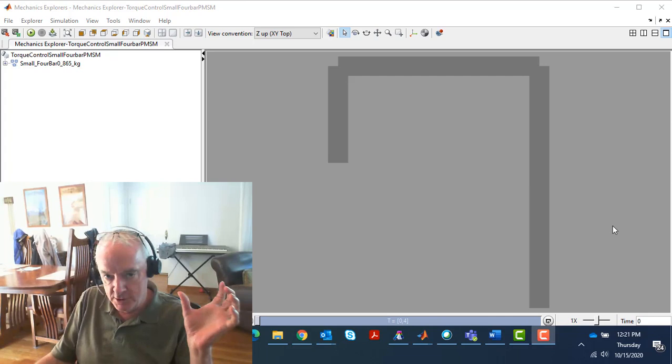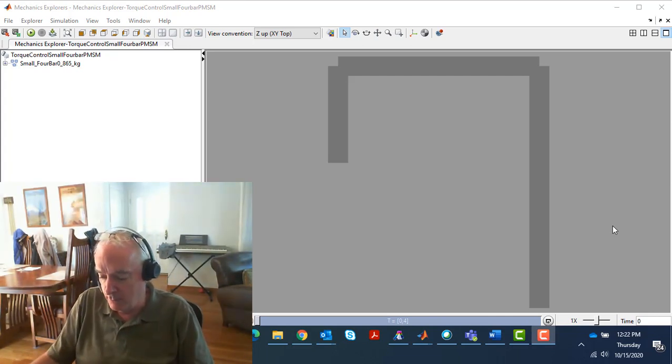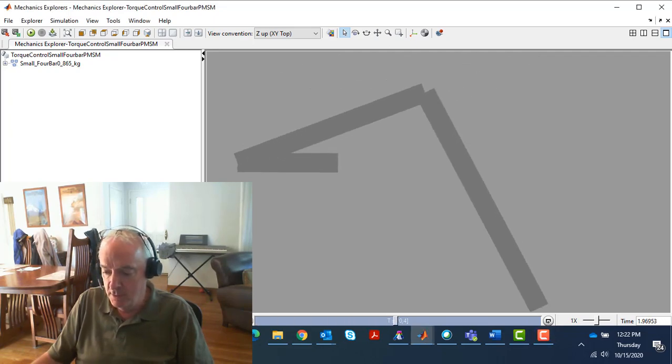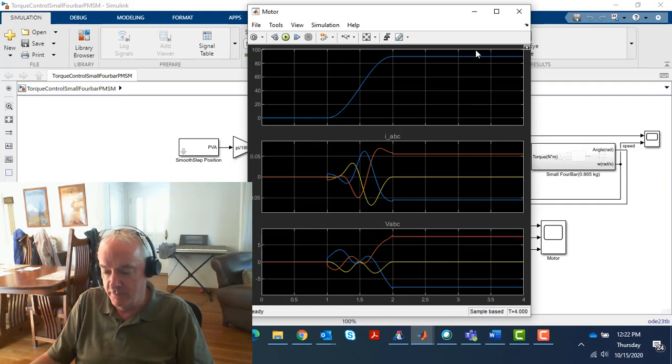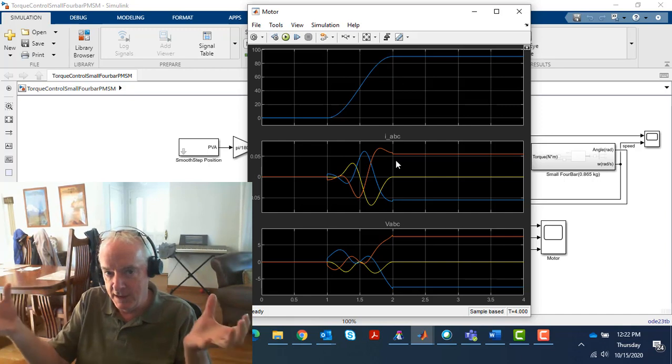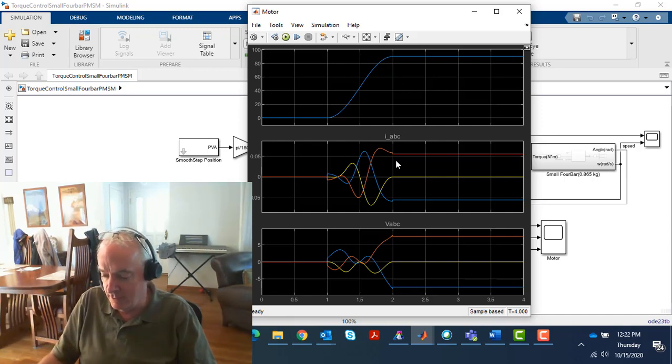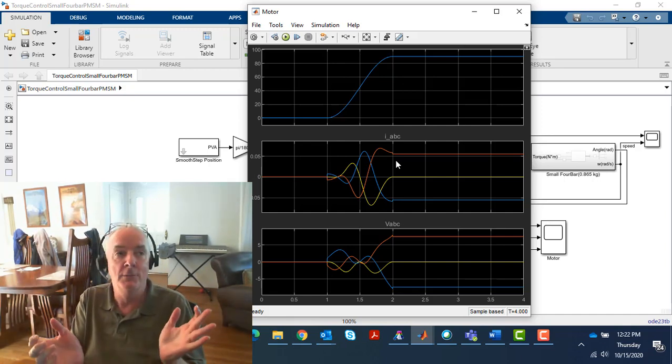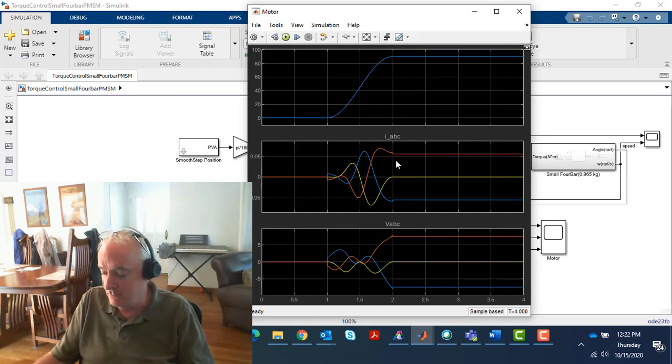So in this video, we're going to talk about how you build this mechanical model. Just to remind you, this is what we're working with, a 4-bar linkage. And we saw that we have a very good Simulink model that brings mechanics, electronics, and controls together. Ultimately, what I almost call the definition of mechatronics.